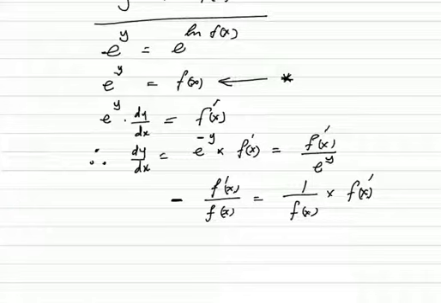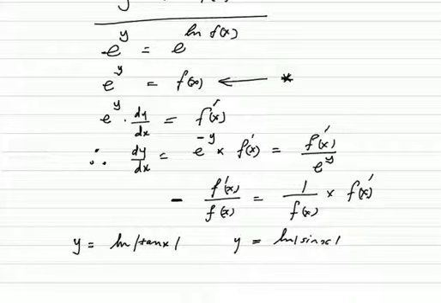So for examples, I'm just going to give you a few things to do here. y equals to ln of tan of x, and you can also differentiate ln of sine of x, and you can also look at something like y is equals to ln of square root of x squared plus 1. Just practice them and master this exercise.